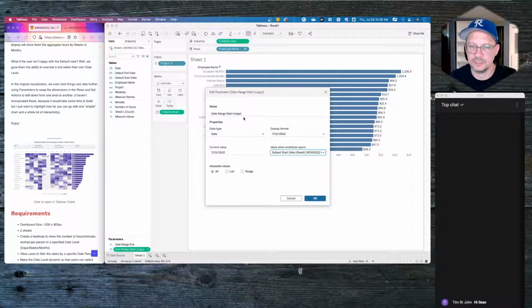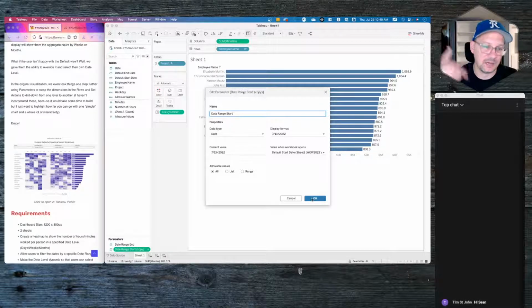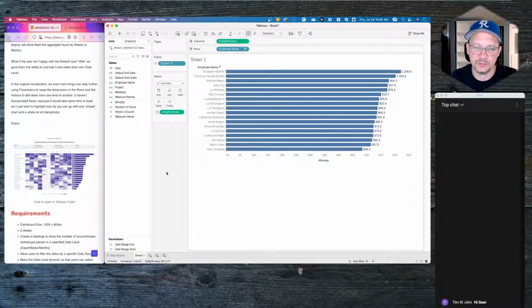And that's 14 days prior to the max date of our data. So essentially, as new team work hours get added to this data source, this default view will always change. And users can go in and select any date range that they want. So it's an extra couple of steps, but it really helps, right?